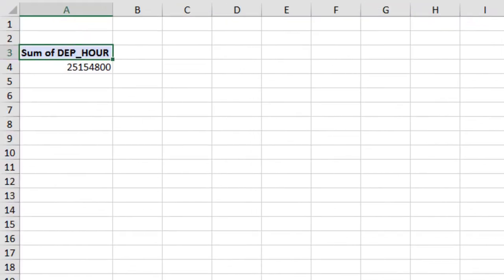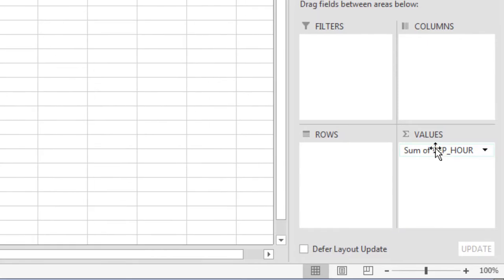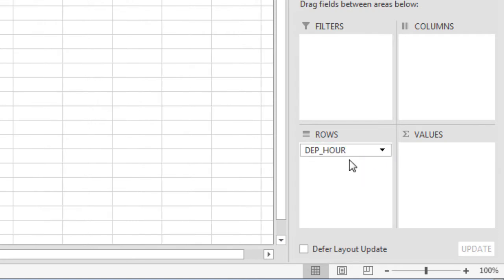Instead, I want those on rows, so I am going to left click on the sum of departure hours that's in the values quadrant over in our pivot table fields pane, and drag it over to rows. And when I do that, I'm now seeing what I want to see there. We now have an hour breakdown for every hour that a flight was recorded as having departed from Chicago O'Hare.